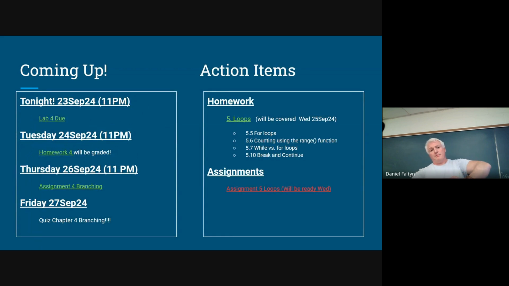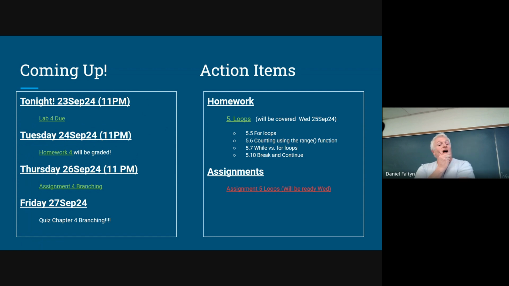So what's coming up tonight? If you haven't knocked out Lab 4, please have that finished by 11. I'll pull the grades after that. Tomorrow night, I'll grade homework 4 at 11, so you still have a little bit of time to get that done. Thursday at 11, assignment 4, branching is due. If you have any questions, please come to office hours with me or the TAs.